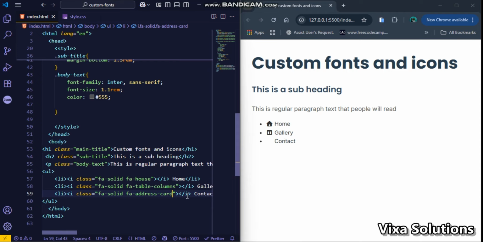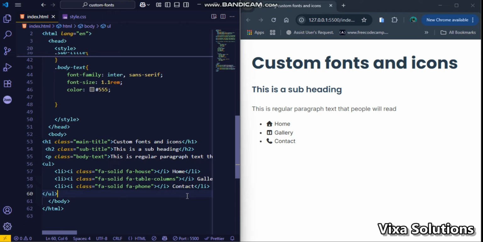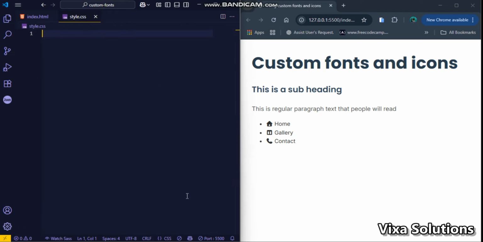Okay, why is this not applying? So let me just use some, just gonna use something. Okay, the font maybe. Okay, so let's style this. I'm gonna open our CSS file now.